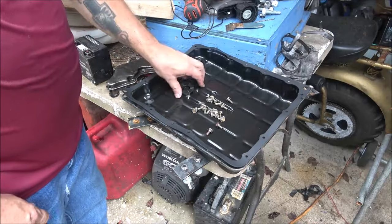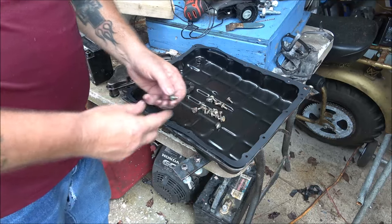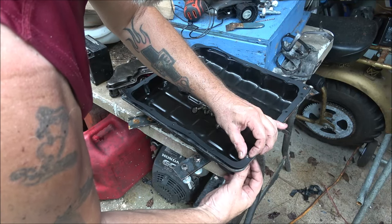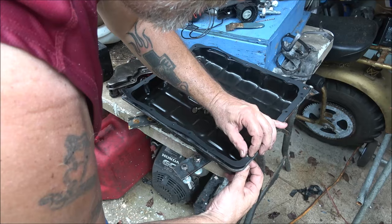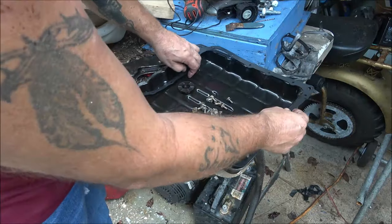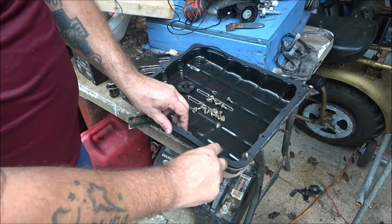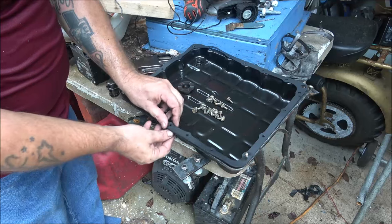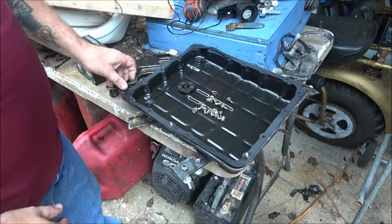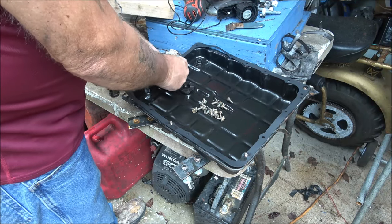Now what I like to do, these magnets are removable. You can take them out and clean them real well. To hold this pan gasket on, I like to start all my bolts. At least start four corners, and that'll help hold your gasket, because they'll push up through that gasket, and that gasket will hold the bolts on for you. And the bolts, of course, will hold the gasket into place for you. At least get a couple around there, so that way you know your gasket's going to be right.